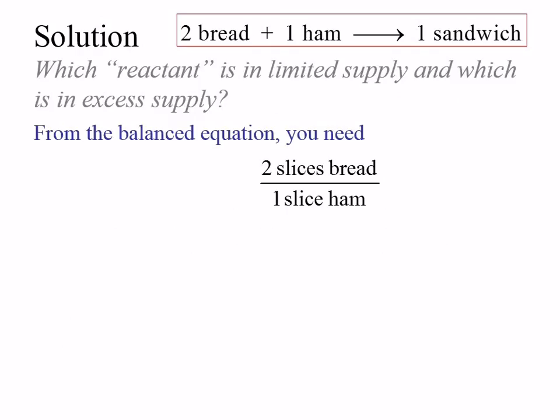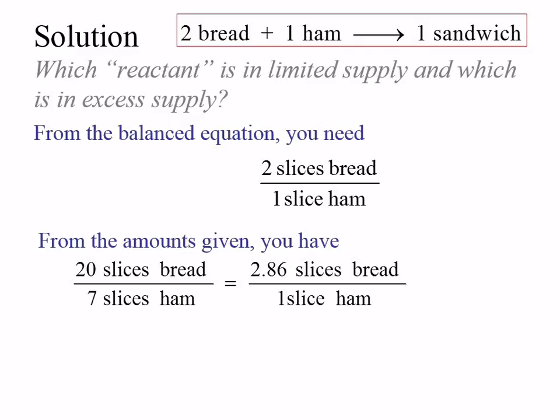I'm going to introduce something called the need versus have ratios. I'm a firm believer there are 3 ways to identify the limiting supply reactant, which one you're going to run out of first. 3 ways, and you get to pick. I like this need versus have. The need we get from the recipe, the balanced chemical equation. So what we need is 2 slices of bread for every 1 slice of ham. Need. That's it. What we have was given in the amounts.